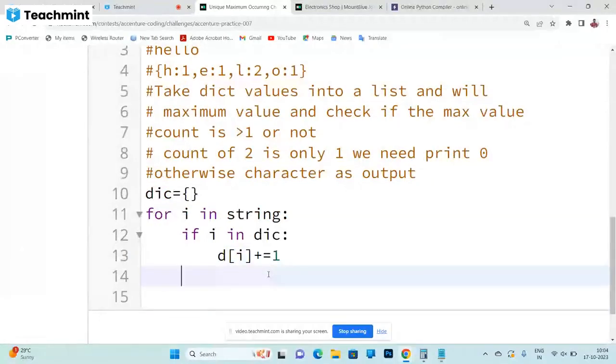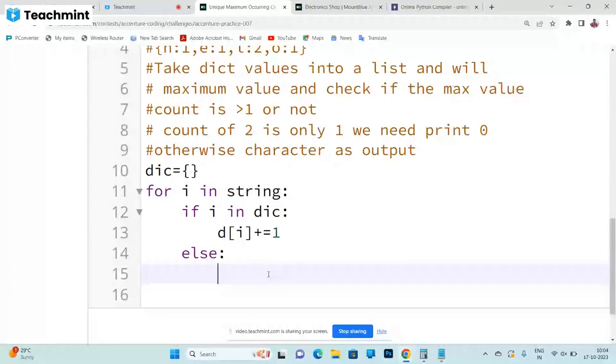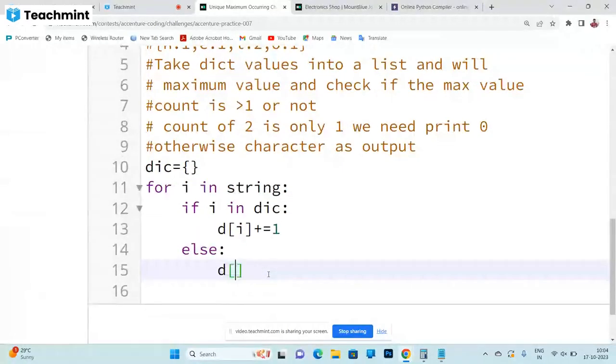Otherwise, if there is no such element in the dictionary previously, we need to create the key and value pair with count as 1. See how it is being created. HELLO. First, the i value will be H and it will check whether it is in the dictionary or not.